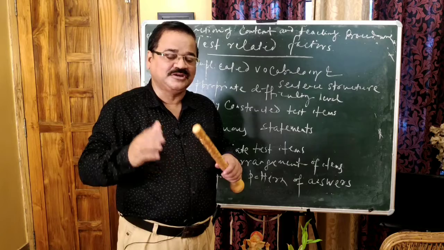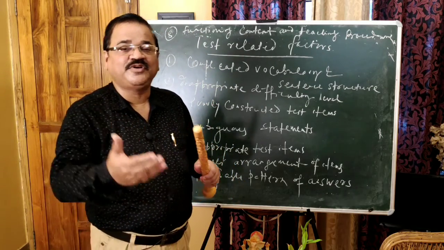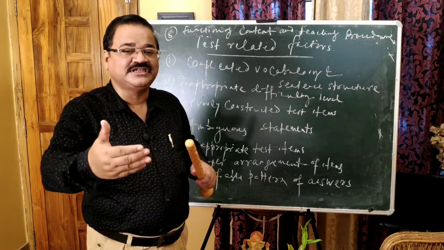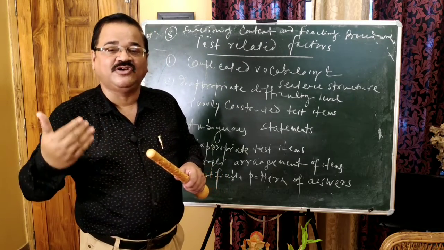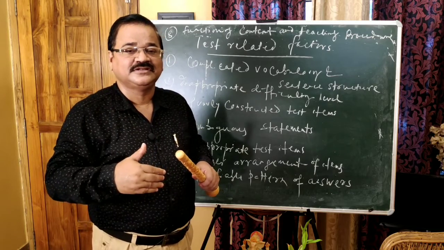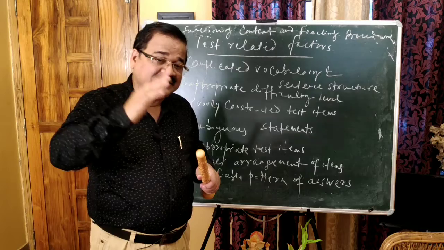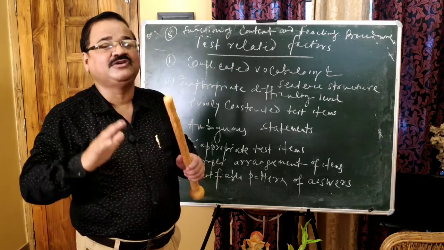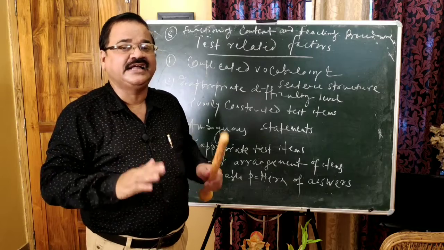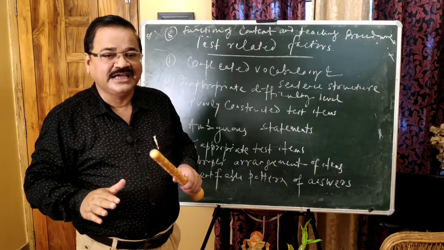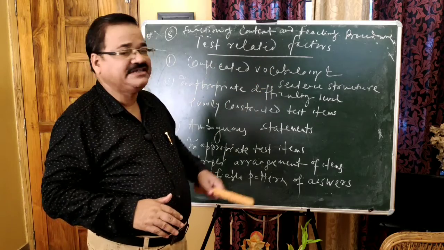So what happens? Sometimes our students, they face difficulty because the paper setter has given some questions which have not been dealt with by the respective teachers in their colleges or in schools. So this is the difficulty. That is why what has been transacted in the class, accordingly the questions should be set, so that students should be comfortable and they can answer all questions. Okay, so these are some of the test related factors.